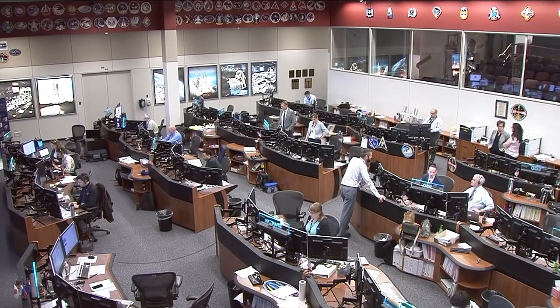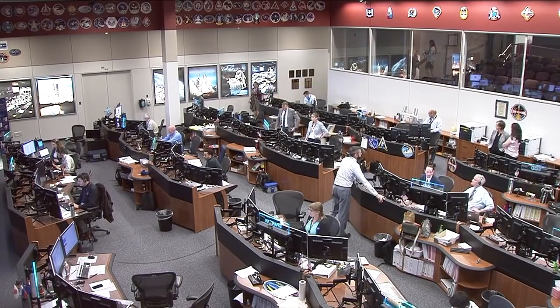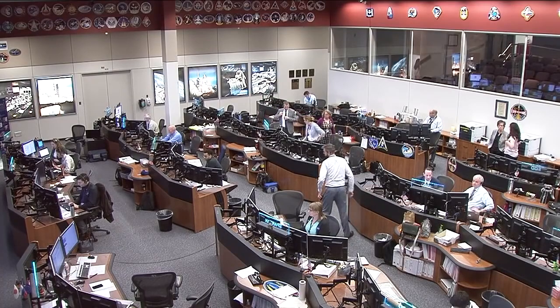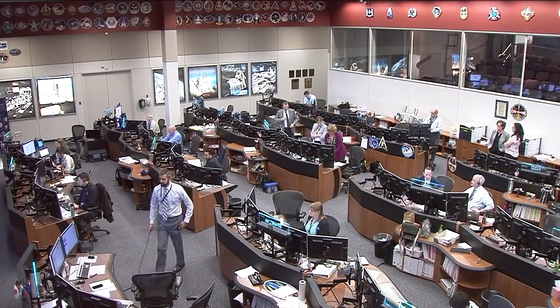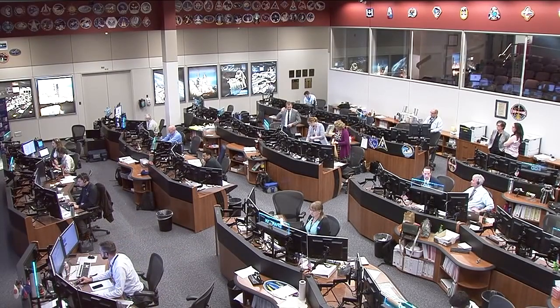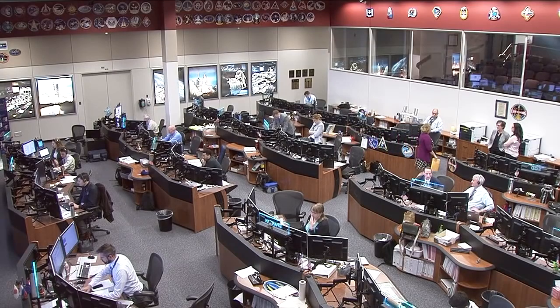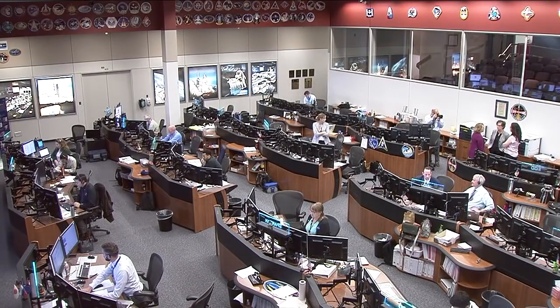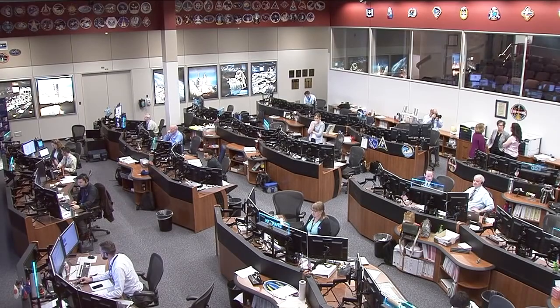We will stand by for more, but again, they expected to take about an hour and a half to reach the region where the Soyuz landed east of Kazakhstan, following a ballistic descent landing that took place after an issue with today's 3:40 a.m. Central Time launch. The ballistic descent does mean that the Soyuz module comes in more steeply than it would on a normal landing trajectory, which means that the crew is subjected to higher G-forces during the descent, but it is a known mode of descent that crew members have gone through before.